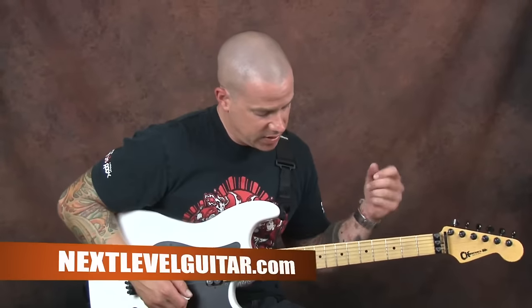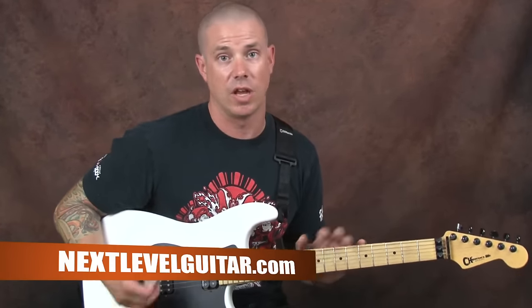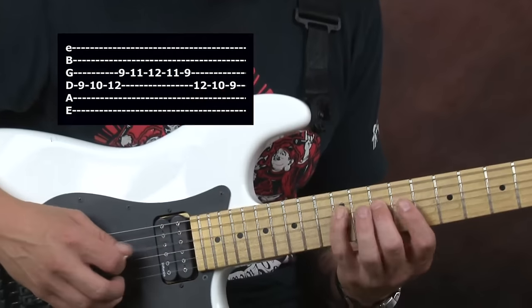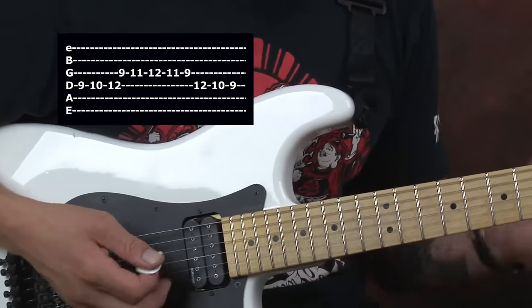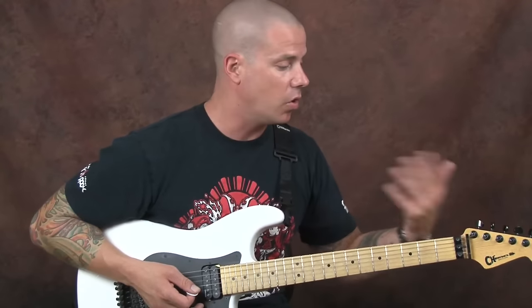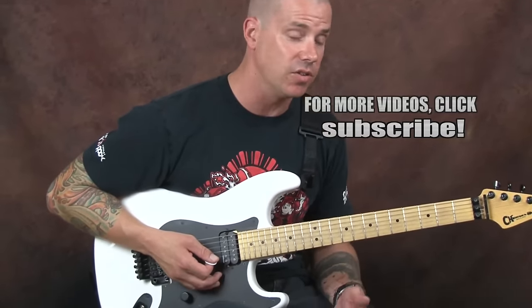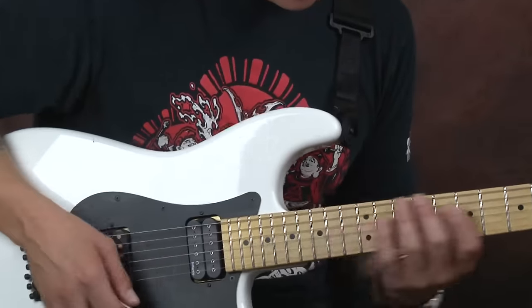Let's check this out everybody. We're gonna go diatonic to the key of G, so what that means is I'm just playing in the key of G and I'm gonna follow all the different modes and scale shapes as we go through it. I'm gonna start here and we're gonna talk about the scale position starting from what would be our B note. If you're unfamiliar with the scale shapes, you can go back to any of my lessons or other teachers' lessons to catch up. For right now, we're gonna stick to the D and G strings, maybe get to the B and E strings.